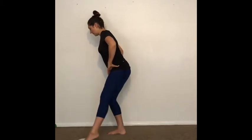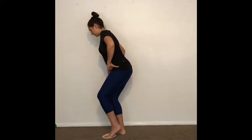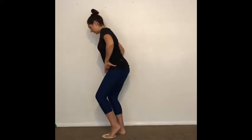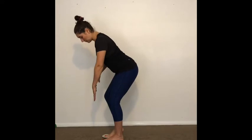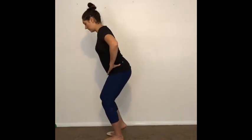Three to go. Last one. Standing, change the leg, set yourself up in that nice position. So the knee is behind the toes, your hip is backwards, you're feeling that twist, and you go out to the side and in, out and in.